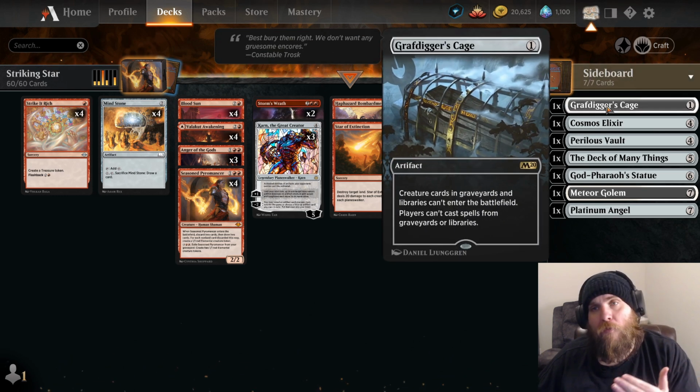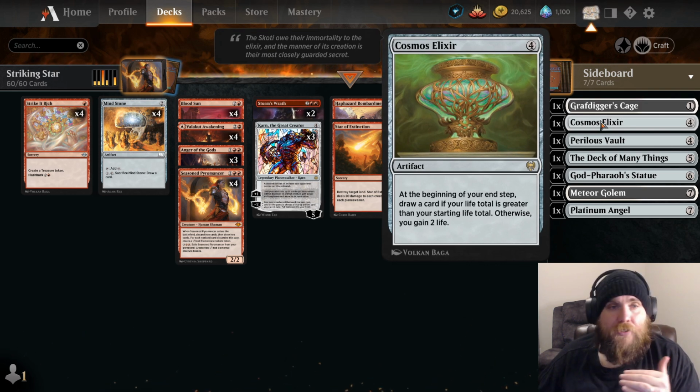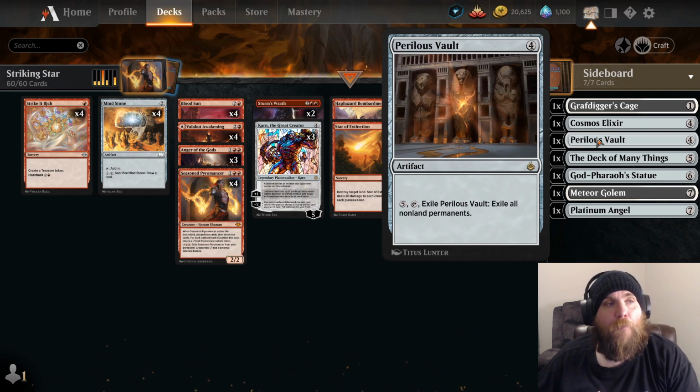We have one copy of Grafdigger's Cage, again, for those graveyard shenanigan decks. We have a copy of Cosmos Elixir. This is for life gain. This is going to be repetitive life gain, 2 life every turn. And then once we hit 20, this is going to start netting us cards. We also have one copy of Perilous Vault.